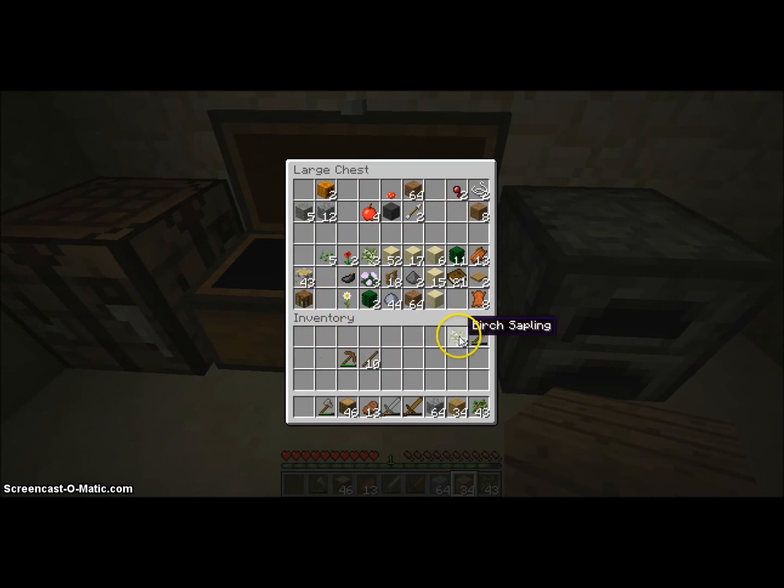I think we were all good. Oh, put that crap away. I want stupid birch. Gosh darn birch. Oh, cactus. That can be useful sometimes. Really gotta like the cactus.